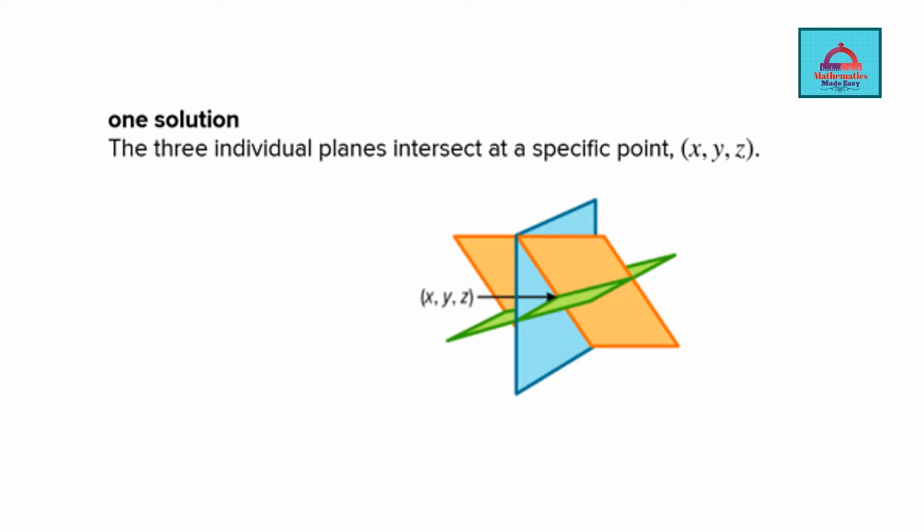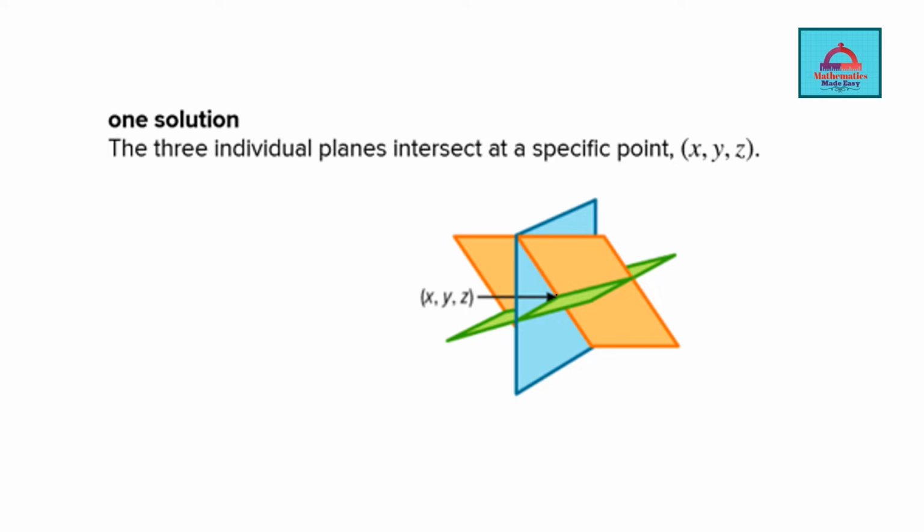Case where you have one or a unique solution. As you can see, there are 3 planes. When we talk about system of linear equations in 3 variables, we have the graph as a plane. The first plane is represented by blue, the next one by orange, and the third one by green. In this case, where the system of equations has a unique solution, they are meeting at just one point. I'm highlighting with a black dot here the point represented by x, y, and z.